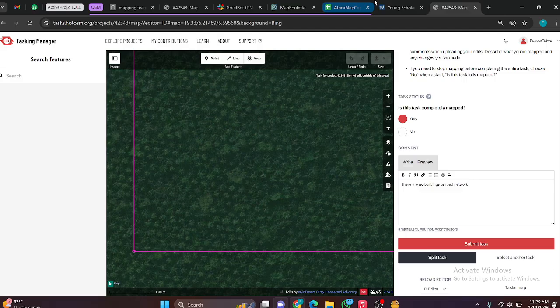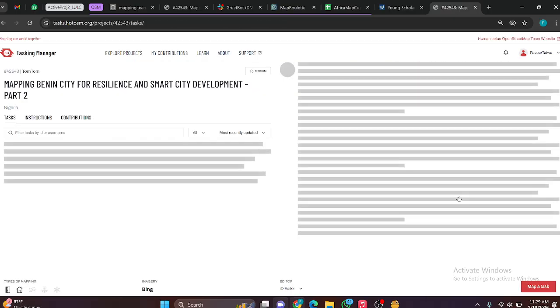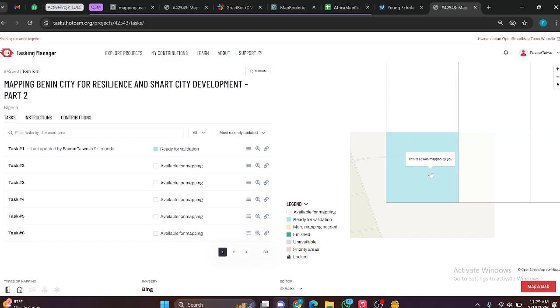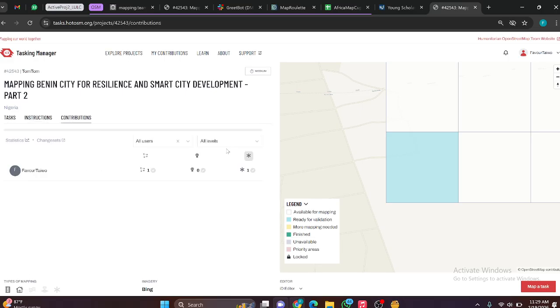You can just leave it like this. Then kind regards. This is all your choice actually, but I tend to leave it like this. Then submit task, and you can see this task is ready for validation. So I'll come to these contributions again.